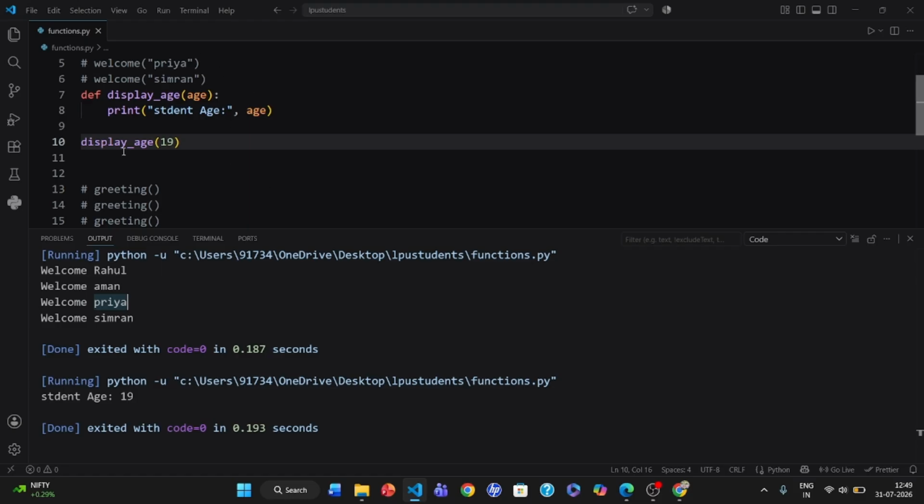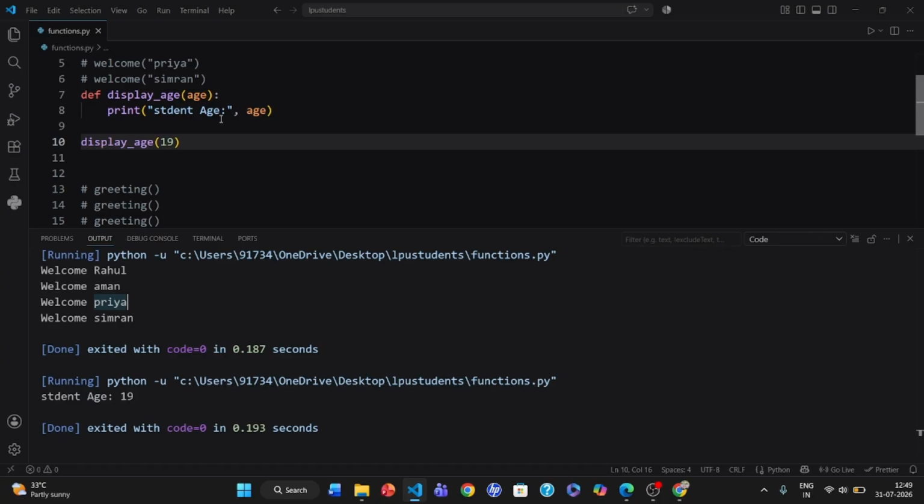Function with multiple arguments. Similarly to the previous one, a function can accept more than one argument. For example, name and age, student info, then Rahul. A function with three arguments is possible, when two is possible, three is possible. Okay, and now an important rule: normally the number of arguments should match the number of parameters.